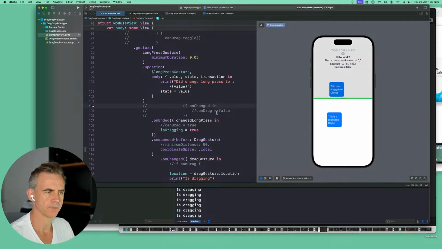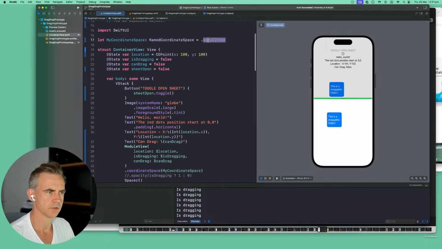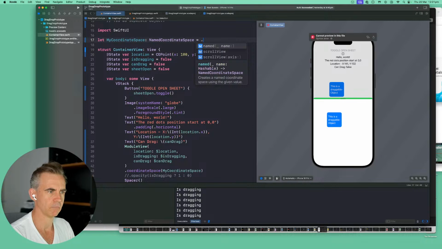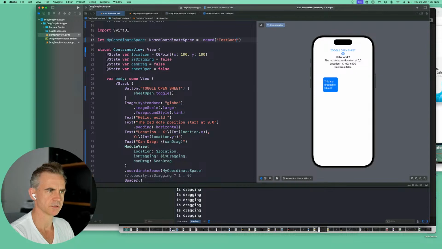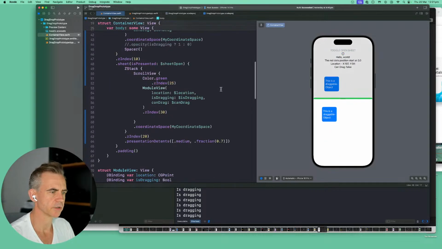I do named test coordinate space. That's not working. What about in here? No, that's still not working.